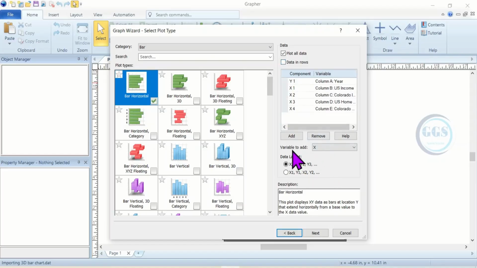Similarly, you can choose the variable to add here. And of course, if you want to add, you can add, and if you want to remove, you can remove from here. Then here are the descriptions. The descriptions of the plot will be shown here. If you are satisfied with it, click on next.